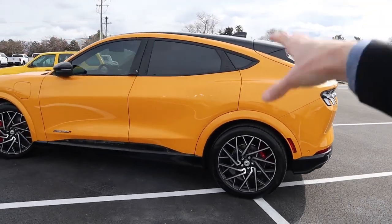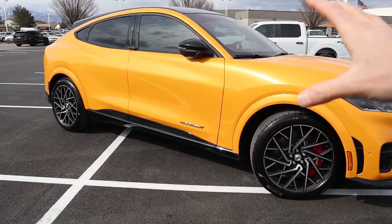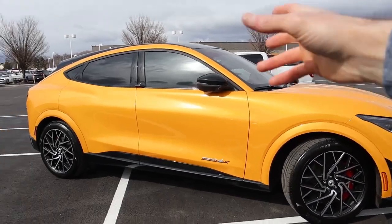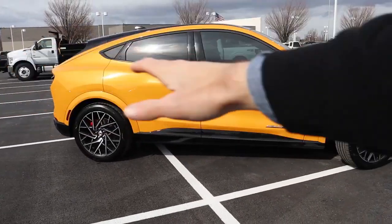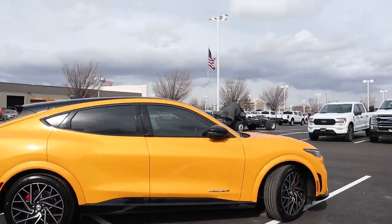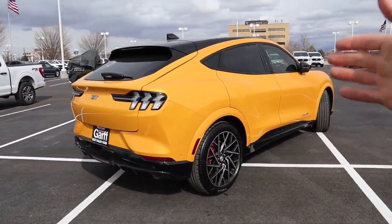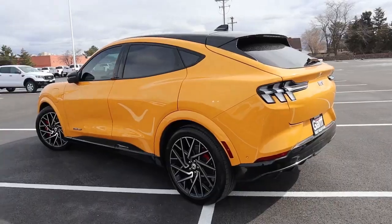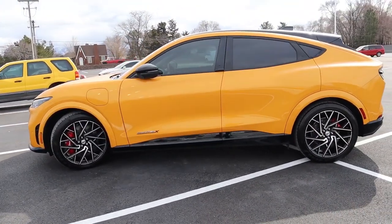This is a pretty heavy vehicle — just around 5,000 pounds. Every single GT and GT Performance model comes with all-wheel drive. It's really an electric all-wheel drive, or E-AWD as Ford calls it, because it's a dual motor setup — Ford took the regular rear-wheel drive motor from the basic versions and added one up front. As standard with electric vehicles, this does not have a transmission, so you get a pretty flat loading floor in the back. Ford offers all-wheel drive on every single trim level of the Mustang Mach-E, and this vehicle needs it because there is so much torque that rear-wheel drive just won't cut it.